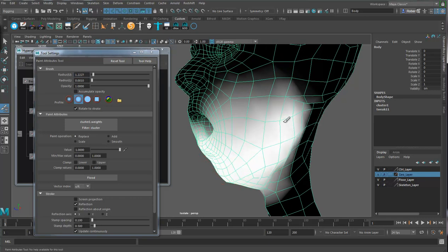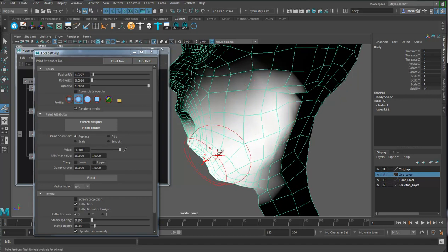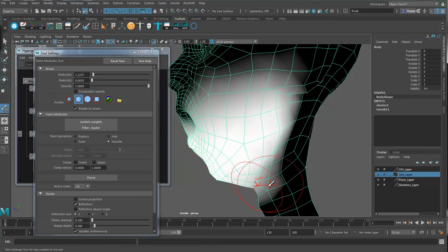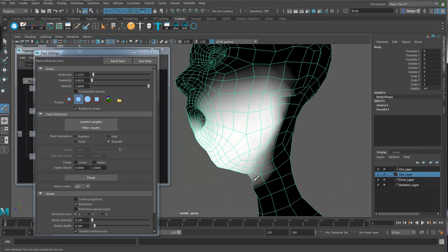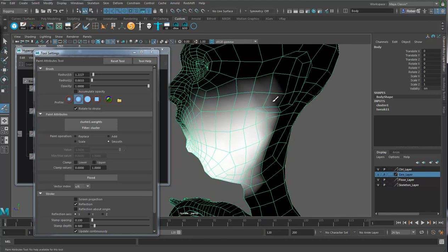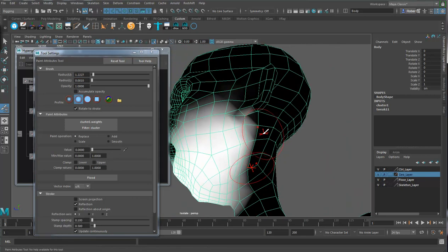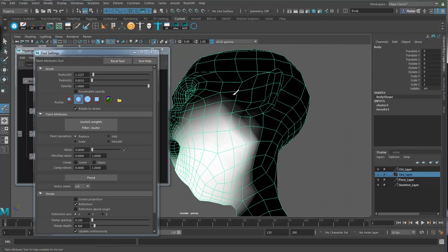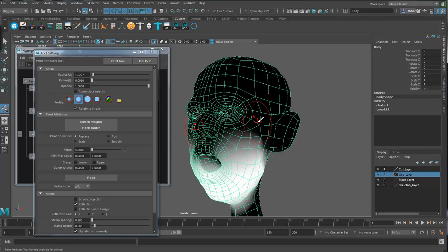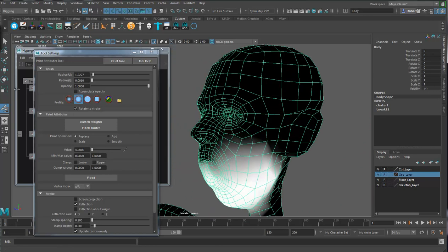I do like to make sure the jawline's really strong. So I'll do something like that, then I'll go back to smooth. Okay, and I probably should remove those ears. That might end up looking funky. Okay, call that good enough. Let's just test it out again.